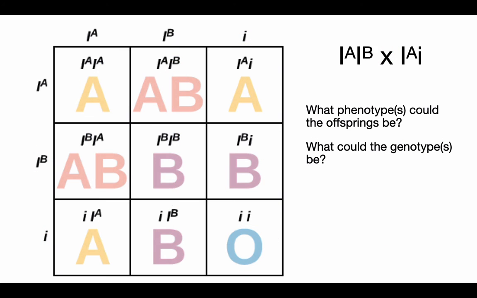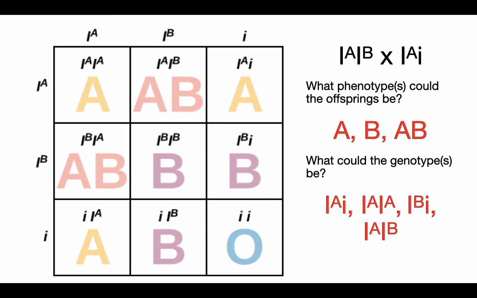I think this is number 6. What would the possible genotype and phenotype be of big I^A, big I^B, crossed with big I^A, little i? Go ahead and answer. Take a look at the possible answers. Again, we're going to eliminate what they cannot give by looking at what they can give. Big I^A, big I^B. That's what they can give.